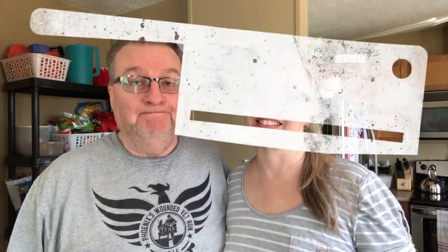So Lisa's got a packet. Normally we like to spice things up ourselves. Hold that right up there so you can see. I don't know if everybody wherever they are can get this. If you're in the States, maybe something similar, but just a slow cooker seasoning pack for making stew. Again, we're not trying to complicate this. I obviously can't pack my whole spice cupboard in the trailer. And some of you know how I like my spices. So anyways, this is a great alternative, and we're gonna show you how to make real simple RV stew today.